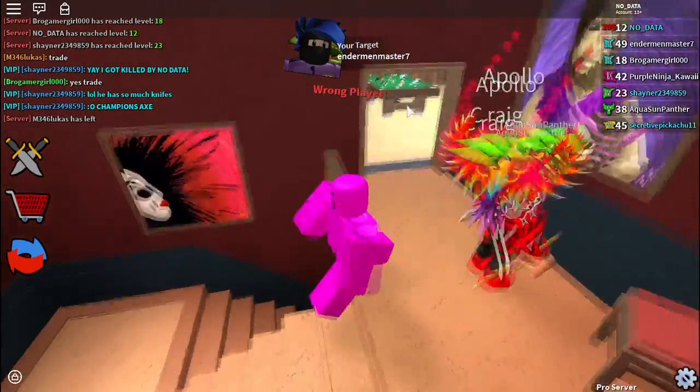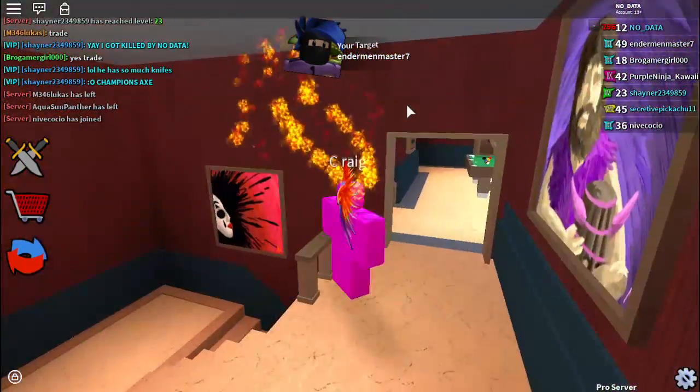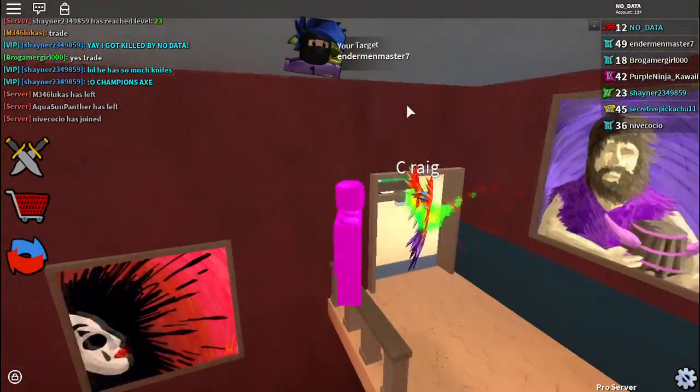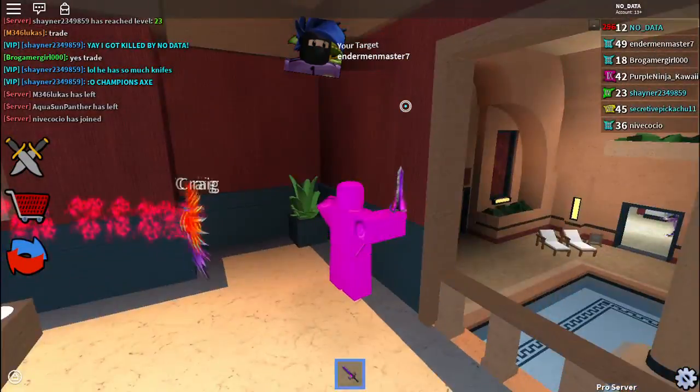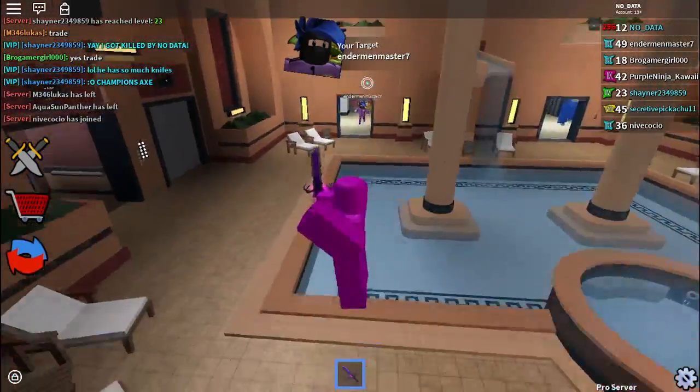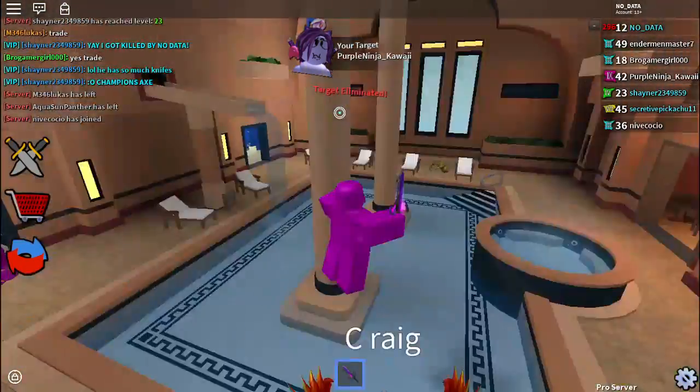Alright, here we go. You are not my assassin. I was really hoping you would be. I'm just going to hang out until I get my knife back. There we go. Let us go out there into the wild. Alright, there's my target. Let's go throw a knife. There we go. You are dead.